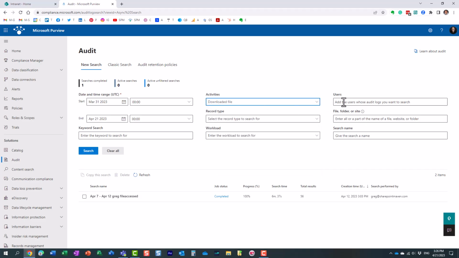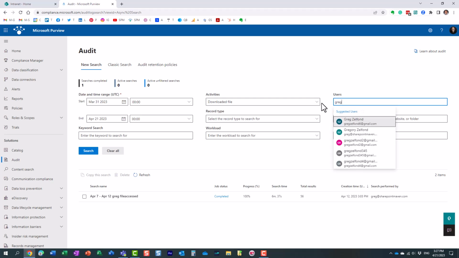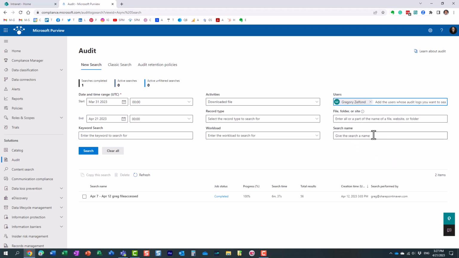You can actually specify the user. If you don't, it will create a summary for all the employees, but in my case, I'm going to type in my name. Let me do that. Here we go, just like that. And you can be more specific over here by even designating a certain site or folder where you're searching, but let's leave it alone, all right? All you need to do here is click that search button. And once you do that, the report will be queued.